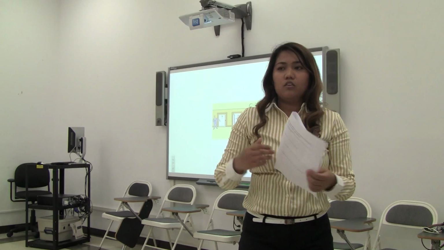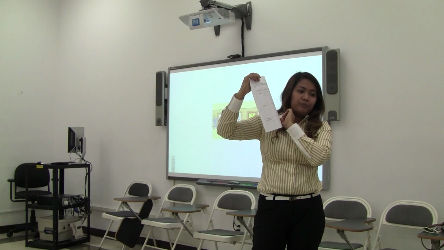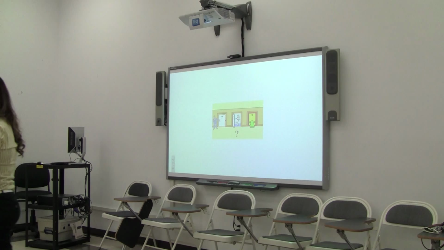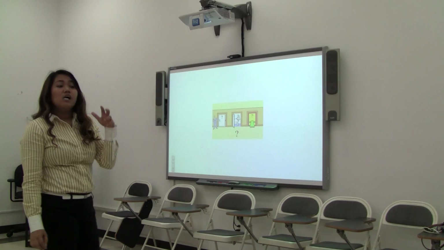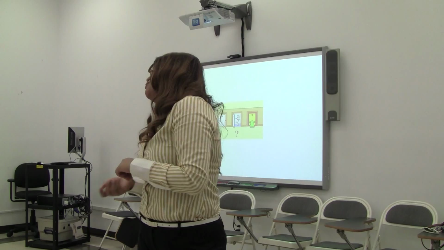As you can see, you have the table right here. You could just do a tally mark. If you switch door, are you going to win or are you going to lose? So just put a tally right there. Okay? You may start. You have to choose which one is going to be the game host and which one is going to be the contestant. Once again, let me remind you, if you're not doing what you're supposed to be doing, I have to take all the materials and give you another activity wherein you will be productive and you will learn. Any questions? You may sit with your partner now.